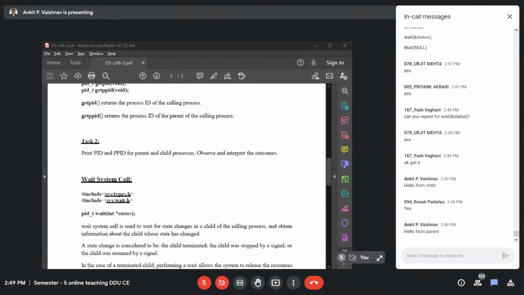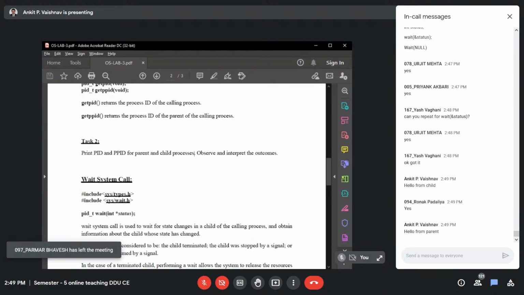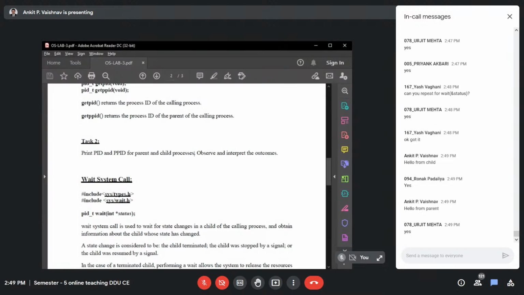I want the parent to wait until the child completes, and then the message from the parent should be printed. Is the aim clear? Yes or no? Yes, so try that out. I think it will take around 5 minutes, a small change.